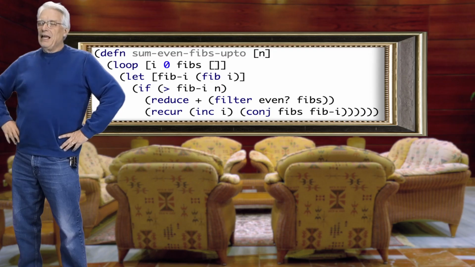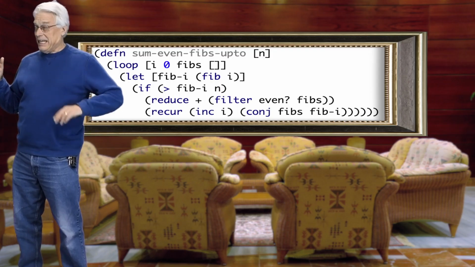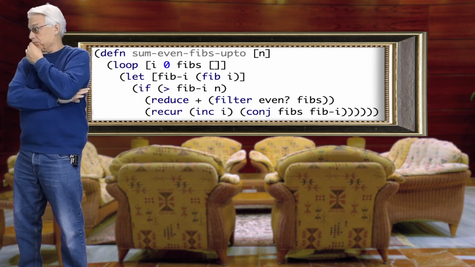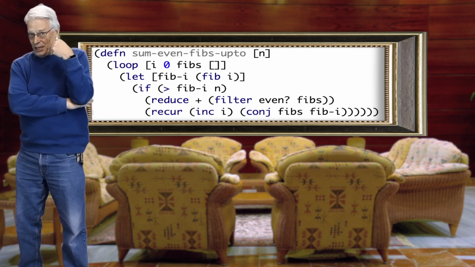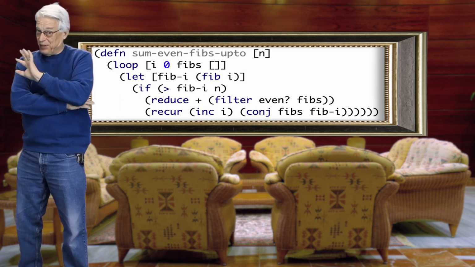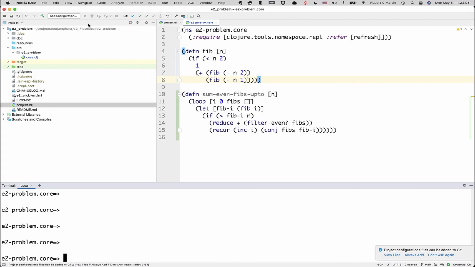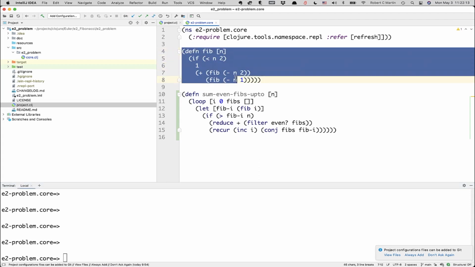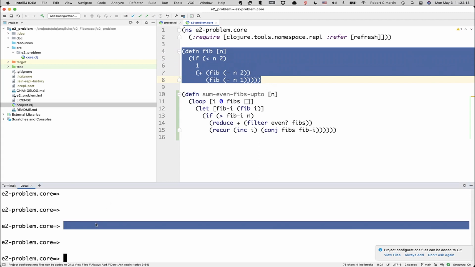If you think this is slow because we're constantly recalculating the same Fibonacci numbers over and over, you're right. Although you might not be right for the right reasons. If you thought the problem was in here, well, then you're mistaken. Oh, don't get me wrong, this is plenty inefficient. But there's a much bigger inefficiency. The real problem is this algorithm right here. This algorithm is terribly inefficient. And I can demonstrate that pretty easily.